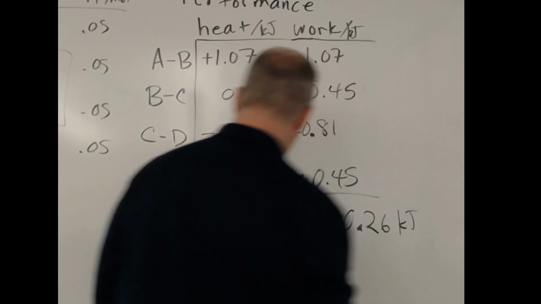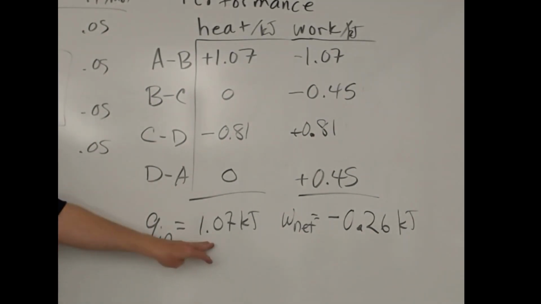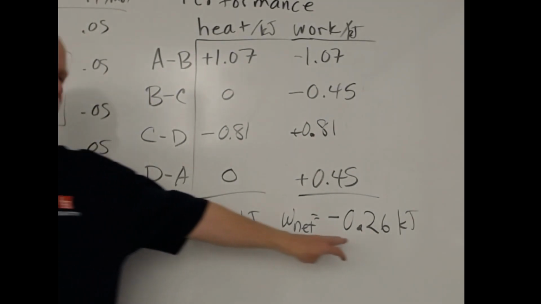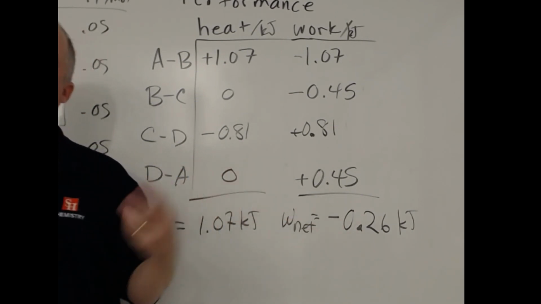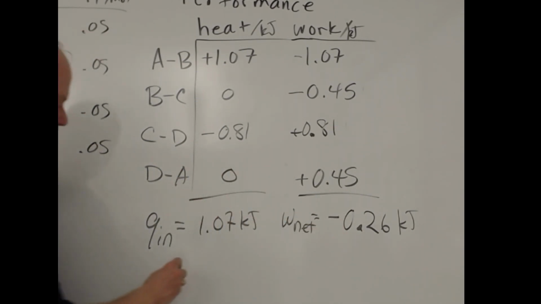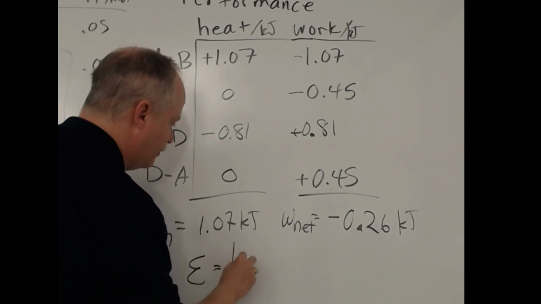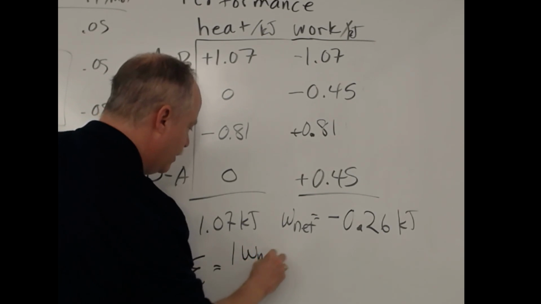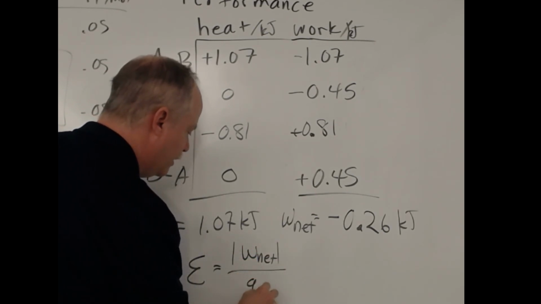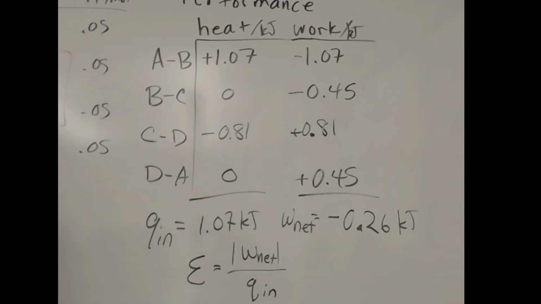Kilojoules. Okay. So this is the amount of heat we put in, and that's the net amount of work we got out. So we can calculate the efficiency using that. So the efficiency for the Carnot cycle, or for any engine, is equal to the absolute value of the net amount of work divided by the amount of heat you put in. So you put in a certain number of joules as heat, and you got a certain number of joules out. And so we don't want negative efficiencies. So we just change the sign and just calculate the magnitudes of the joules in and the joules out.